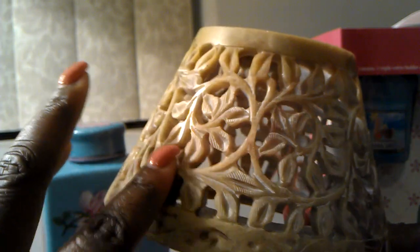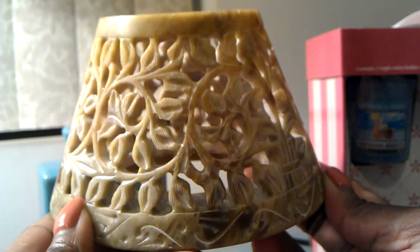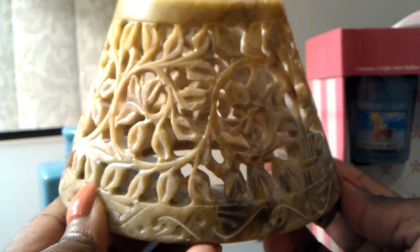And finally I got a jar shade. This is a soapstone jar shade, and I really like it because I didn't want to get ceramic or glass — I really love this material. It's so well made, very strong and well constructed. It's got a lot of detail along here: leaves, flowers. It's just really pretty. This was originally $19.99 but it was on sale for $9, and I jumped right on it.